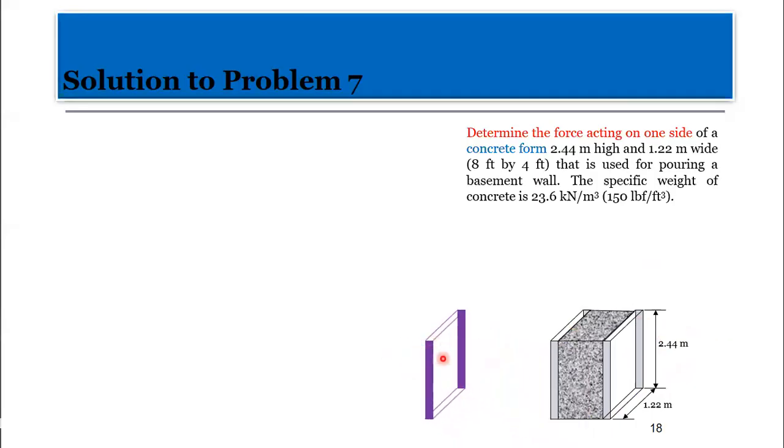Now, we need to locate the centroid. We know this symbol to be the centroid, right? For a rectangle here, it's more or less like the middle point, okay? All right. Now, we need to know the center of pressure where the force will be exerted, which by definition is located a small distance below the centroid of the figure. So at this point, we are saying the resultant force will act on this point, which is the center of pressure. Here, we don't shade inside, but the centroid will be shaded, okay?